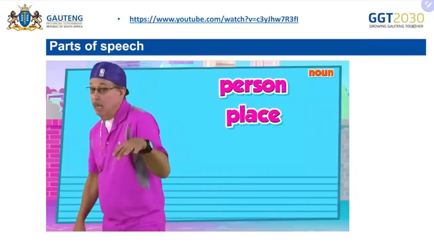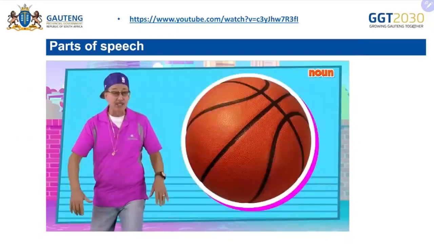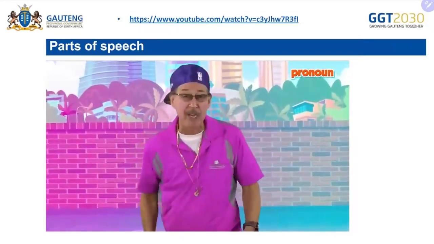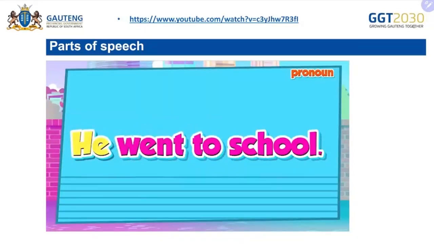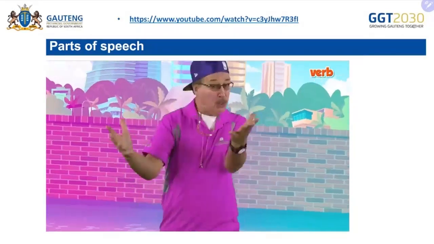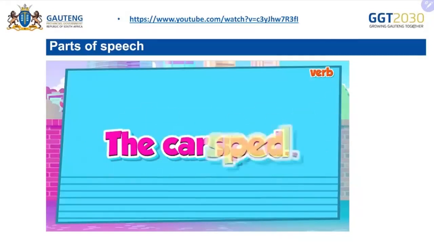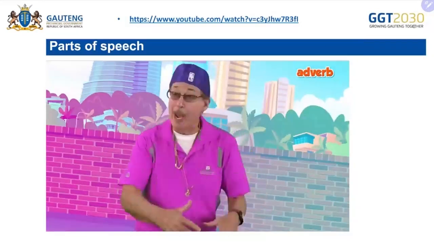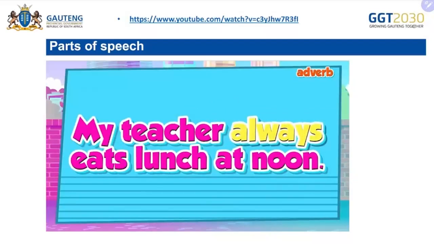A noun is a person, place, or thing, animal, idea, almost anything. Like a teacher, schoolyard, or basketball, cheetah, love, or the season of fall. A pronoun takes the place of a noun, and sentences, you see them all around. Like she had a party, he went to school, I play soccer, they swam in a pool. A verb is a word that gives a sentence action. What's going on, or what's the main attraction? Like the dog walked, the runner jogged, the car sped, the dancer clogged. An adverb describes an adjective, verb, and such, and tells how, when, where, how often, how much. Like he ran quickly, school starts soon, my teacher always eats lunch at noon.